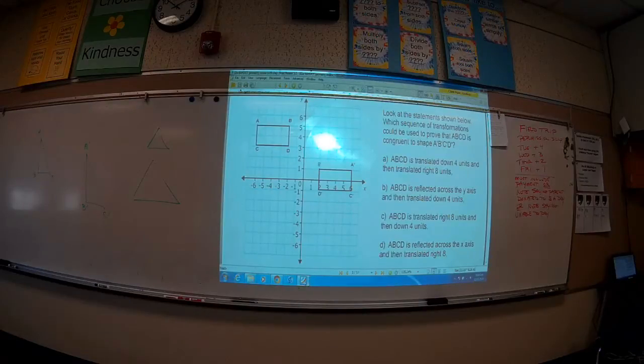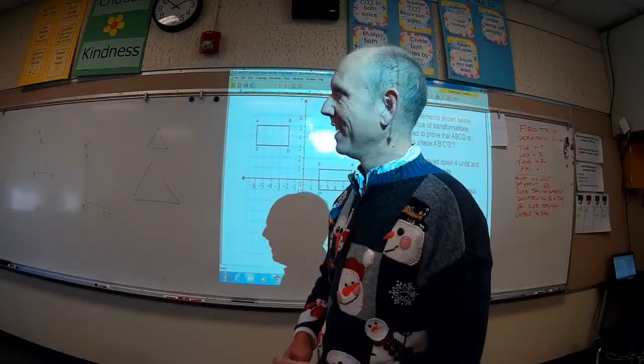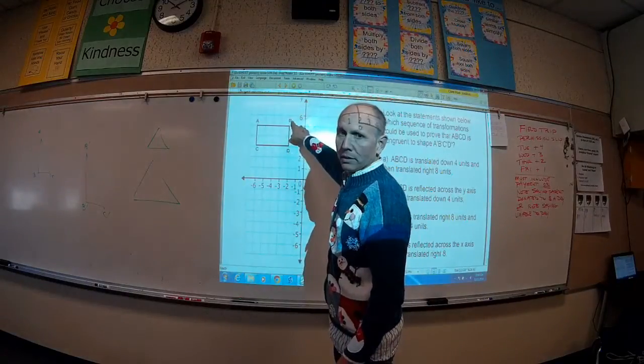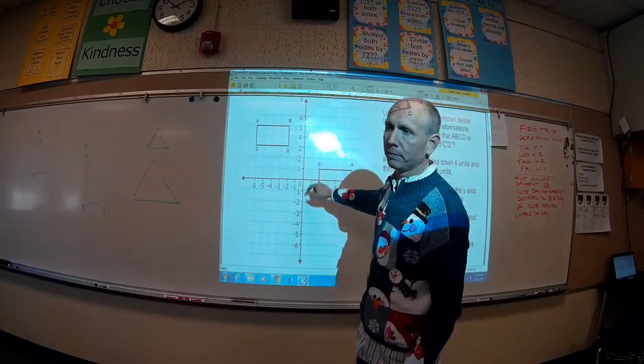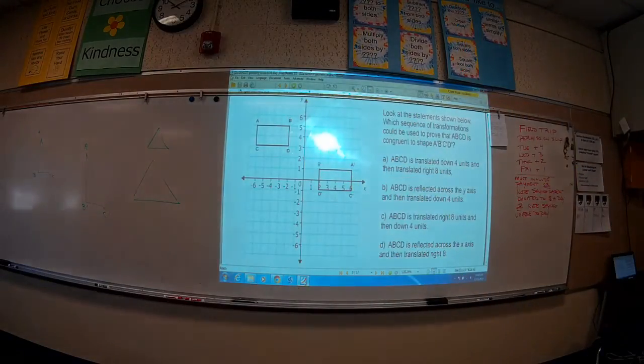You would reflect across the y-axis and move it down. So for my live stream audience, make sure you're looking at the letters here. That B has to match up with that B prime. Reflect across the y-axis and move down 5. Okay, keep going. Do question 1, 2, 3. Just keep going.